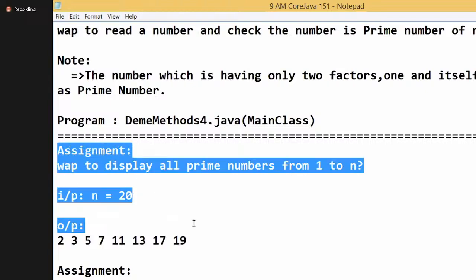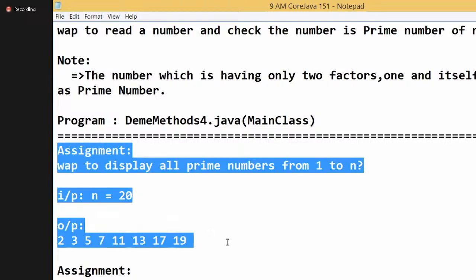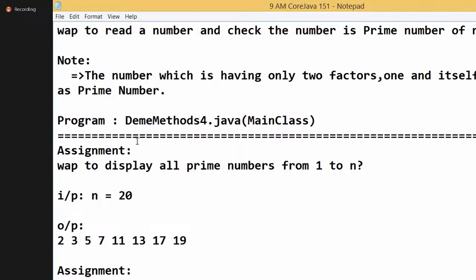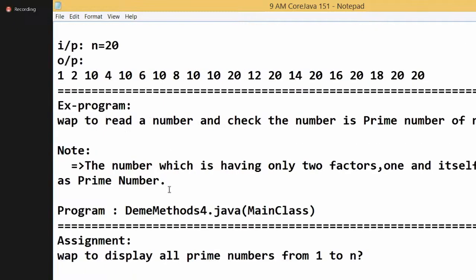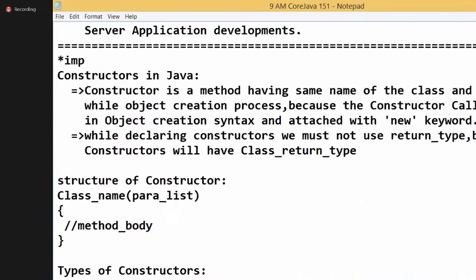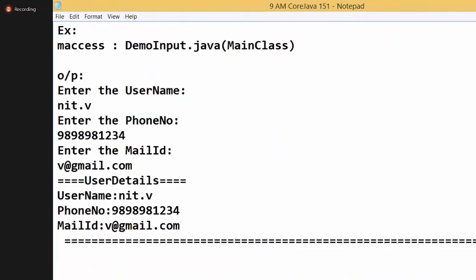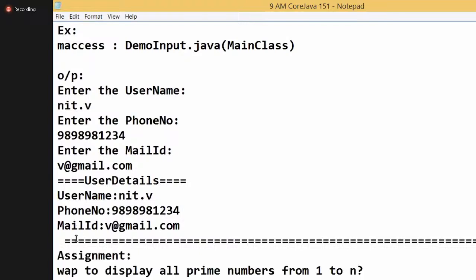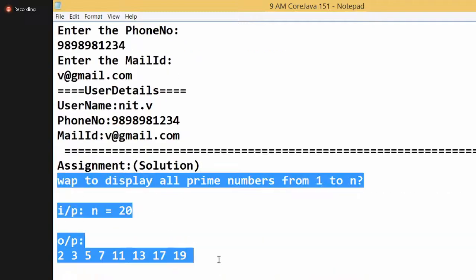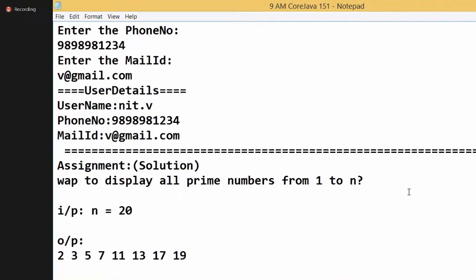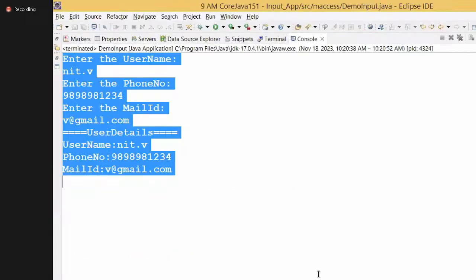Can you see prime numbers here? I'll write this. Prime number logic I have given already. Okay. Printing all prime numbers, I'll take it. How many of you tried this? Raise your hands. Okay. Now, let me write this: printing all prime numbers from 1 to n.